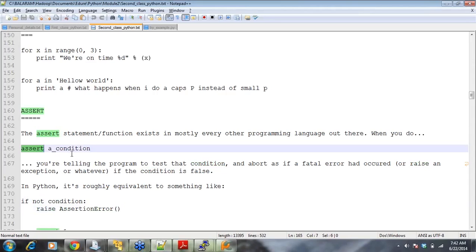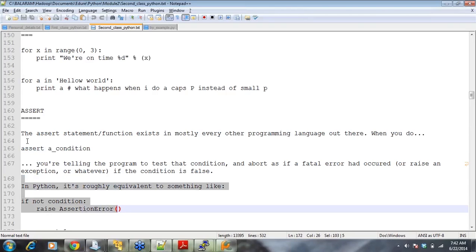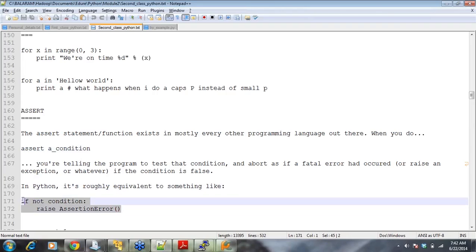In this case you can just say assert a condition, and you are just telling the program to test the condition and abort as if a fatal error has occurred. If any error occurs, you just come out of it, or you just continue processing as you do. It's roughly equivalent to this one. Okay, assert condition is equivalent to this one.